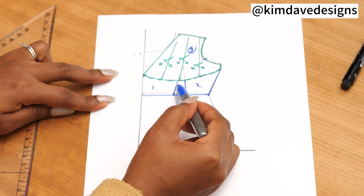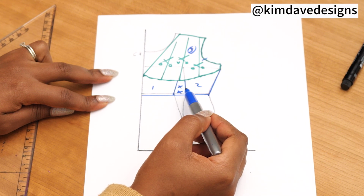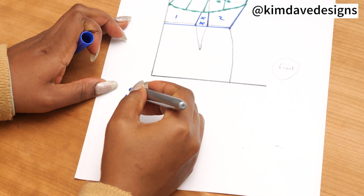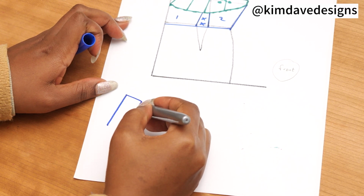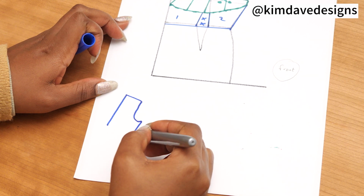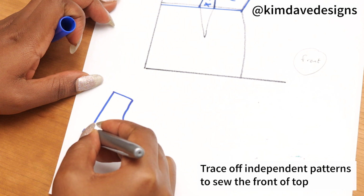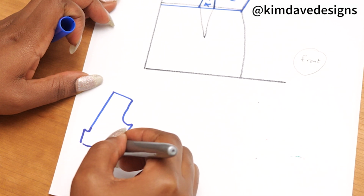Once you have your plan done, this is the point where you can either cut out the pattern and cut with your seam allowance onto the fabric, or you could trace off your patterns and add your seam allowance to your patterns before you then use that to cut your fabric. I hope that makes sense. So this is just like a rough shape of what the pattern should look like when you're done.